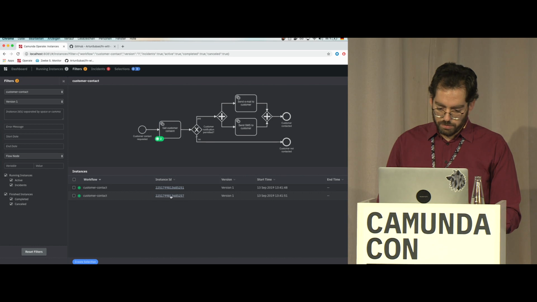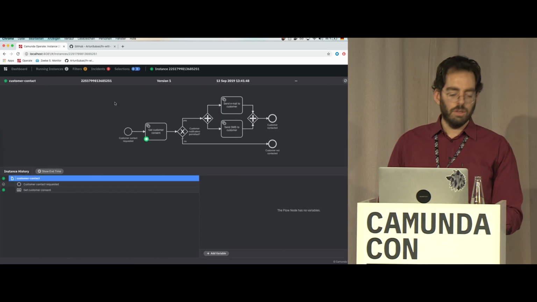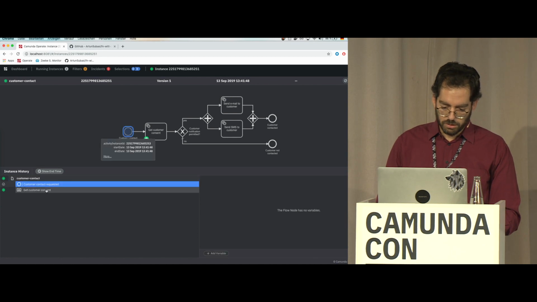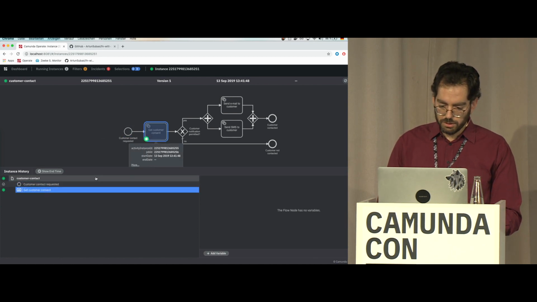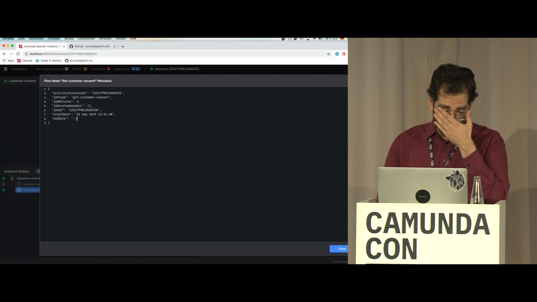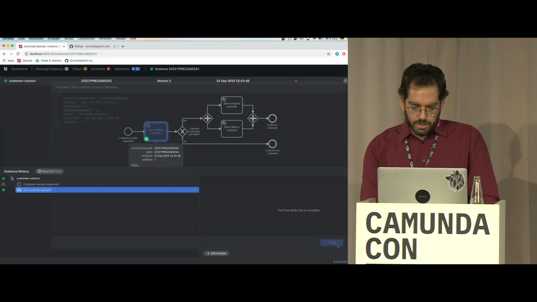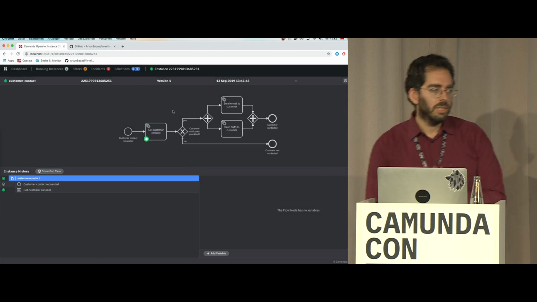All right, so let's dive into that process instance. And you can see on the left side all steps that were executed. And if you click on more, you can see some details like the job type, retries, start date, and the end date, which is open. So these jobs are now waiting to be processed.